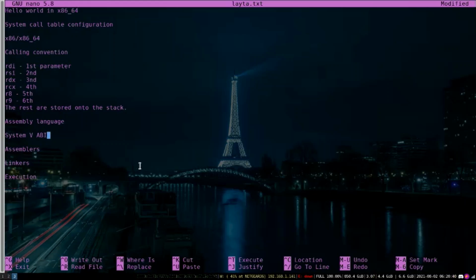Already discussed what the System V ABI is. Now assemblers. Assemblers and compilers relate only in the way of transforming our code into machine code, but other than that, they don't relate at all. Assemblers basically assemble your assembly code into an executable binary format, that file format being whatever your operating system or architecture uses.